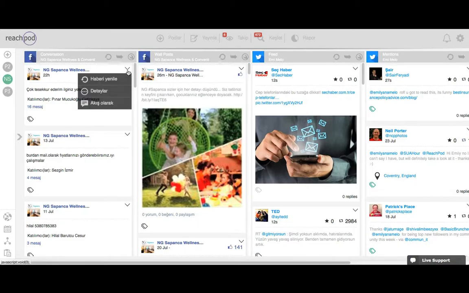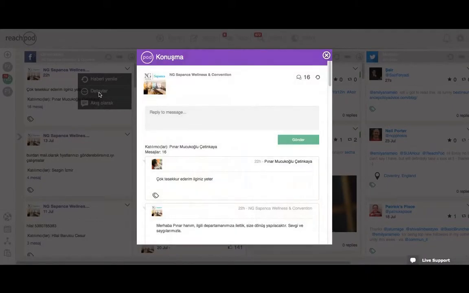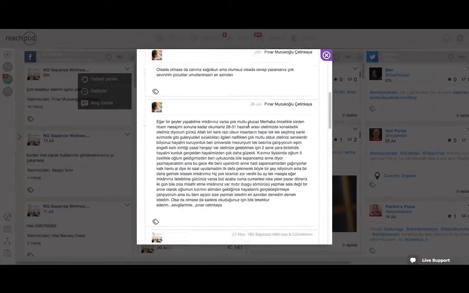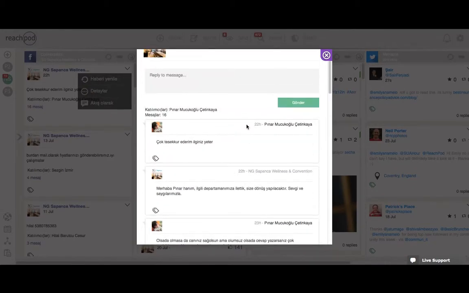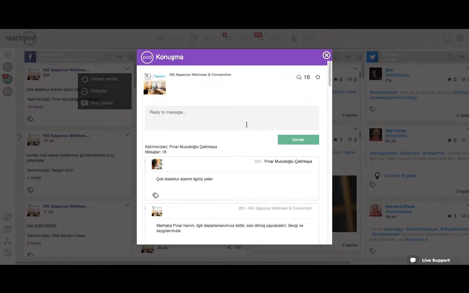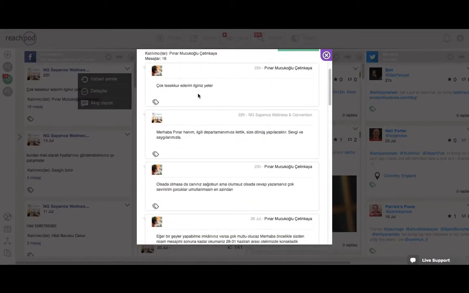By clicking on the down arrow on the top right corner of each post, you can execute actions for that particular post. For example, if we click details, we can see the full version of the post or message. Here we can write a response, view comments, tag comments, or respond to the comments.